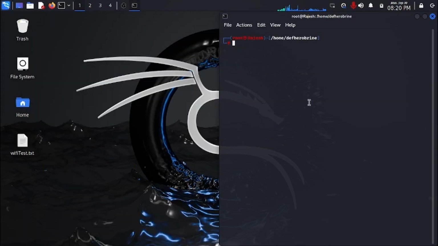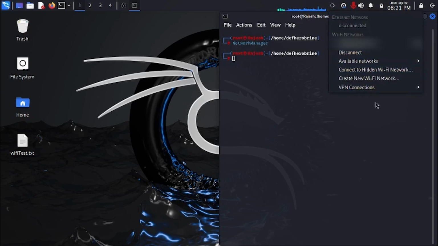Oh, I also forgot to mention, if you can't get your Wi-Fi back working, this is normal. It turns off Wi-Fi access to scan. How you can turn it back on is you type NetworkManager, just like I have it with the capitals and stuff. It's very specific, and you run that, and you wait, and you should be back online.